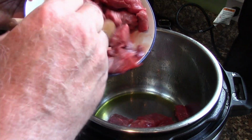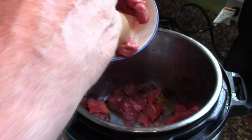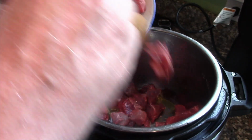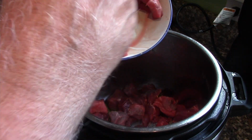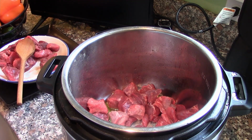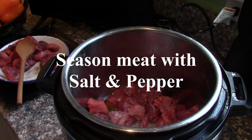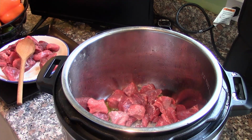and just let it split it in half. Alright, so we're going to do this in batches. We're going to season this, a little salt and pepper, and we're just going to let it do its thing for about 5 minutes. So what I wanted to talk about is what we do differently in our beef stew.